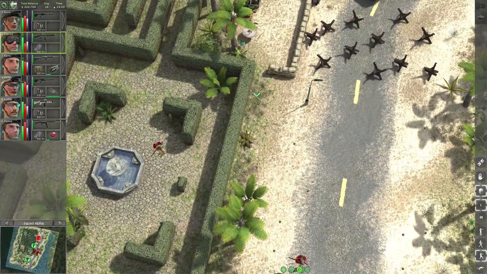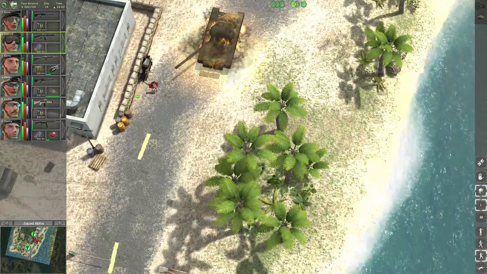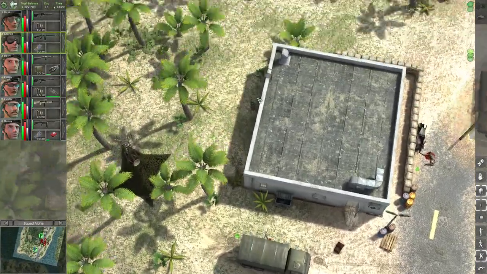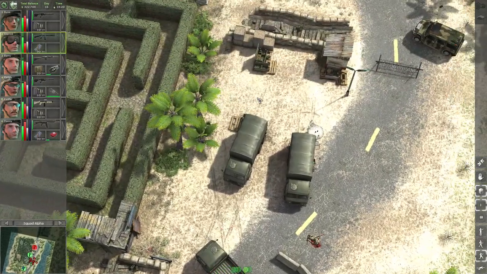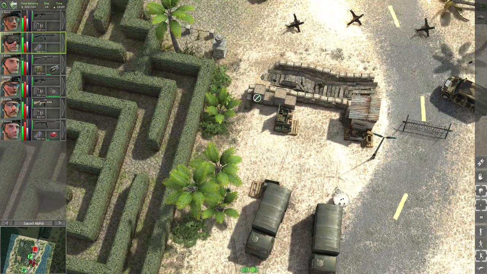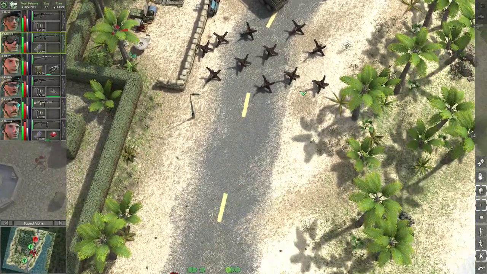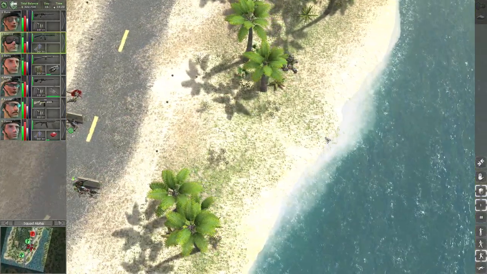We are at the maze. Two buildings or two strategic points secured. Still need to secure this point, and the enemy is extremely well set up. Great defensive positions. We have no line of sight. A minefield.